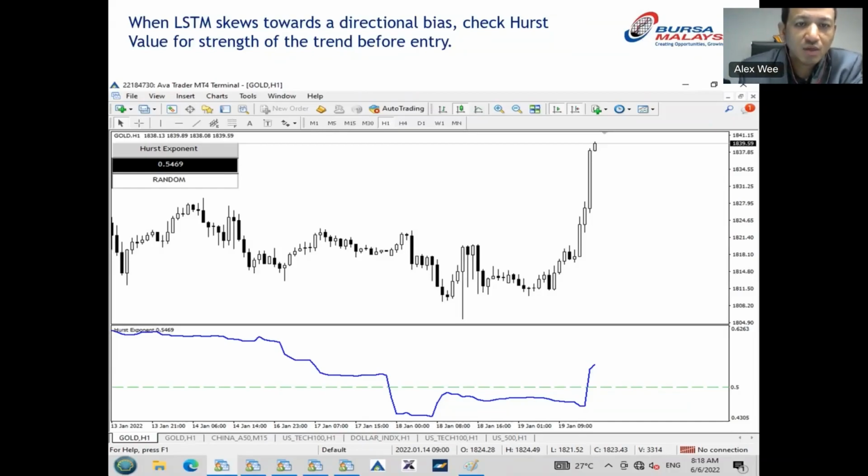All right, so you can see from here, if it's less than 0.55, it is considered not trendy enough. My indicator will tell me the market is now experiencing a geometric random walk, meaning that it is not trendy enough. I don't have the confidence that it's going to trend very fast this week. Then I'll just short one contract, because some other tools tell me the market is going down. The news is bad, telling me the market is going down. So double confirmation is normally the role of the Hurst exponent: to assist other indicators or systems. It's an integral part of the system, but not the system itself, to confirm the strength of the trend. That's generally its purpose, okay?